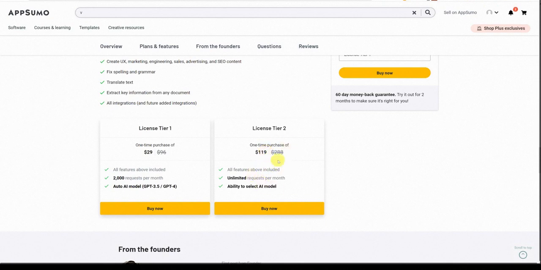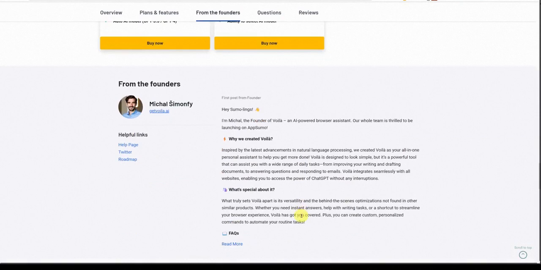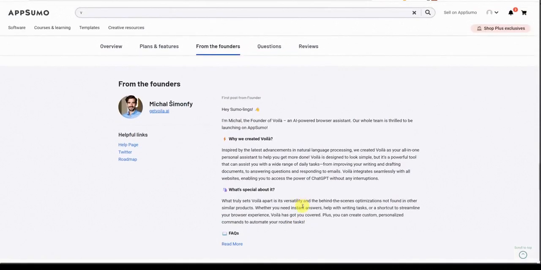In some respects, that actually entices me to go ahead and just pick up license tier 2, because then you could technically cancel your ChatGPT Plus license for $20 a month, right? That you're paying, because you could come in here and use Voila, and you'd get unlimited content per month. And you'd be able to select that you want to use GPT-4 every time. So a lot of good options here. I like the pricing. I really think that this is creative and innovative in a world where there are AI writers coming out daily.